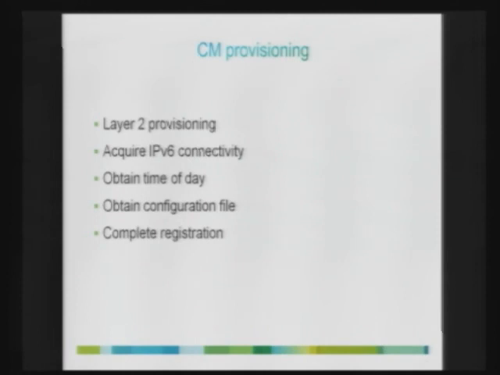And this configuration file, what is mentioned here, is a DOCSIS configuration file with parameters which provide restrictions and capabilities from the access and the service perspective, at what speed the modem can send on certain flows and things like that. Basically the implementation of QoS, number of CPE addresses supported, and all those things can be done through the configuration file. Every time the modem initializes, it sends down that DOCSIS file with certain settings which is decided by the MSO.